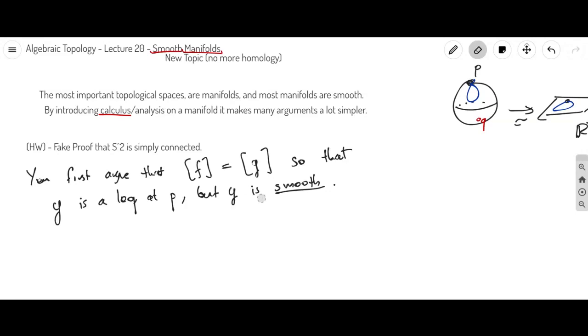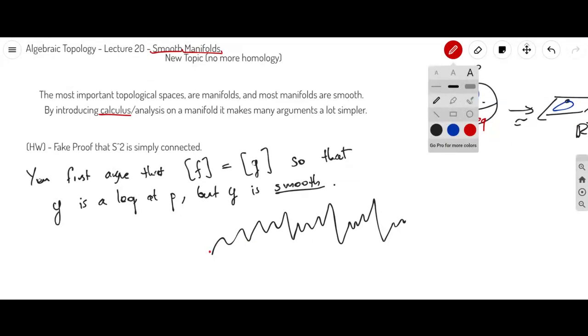And once you know that G is smooth, you might ask, how do you justify that? Well, the idea is it's sort of like a perturbation type of argument. If you have a function that is highly irregular and has a lot of sharp corners, you can draw something very close to it that makes the corners rounded. So you slightly perturb it so that the corners are rounded instead of sharp.